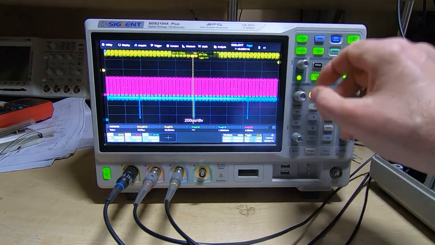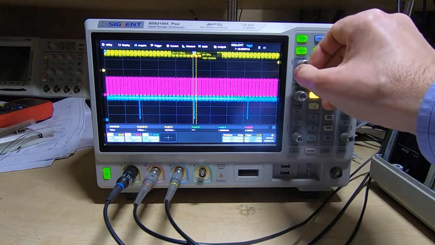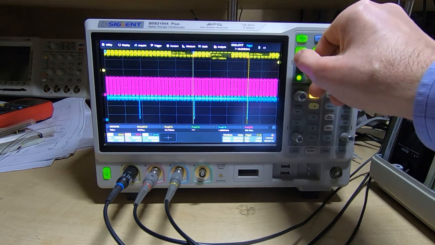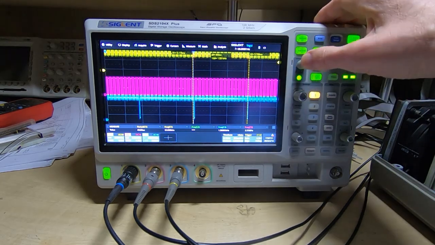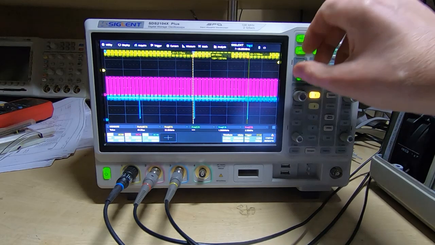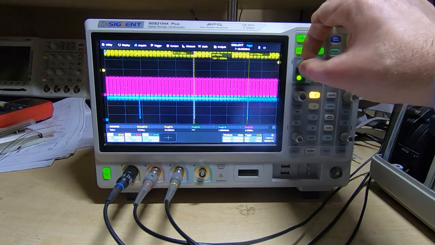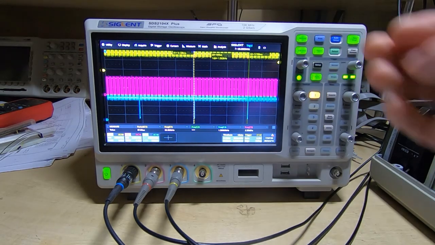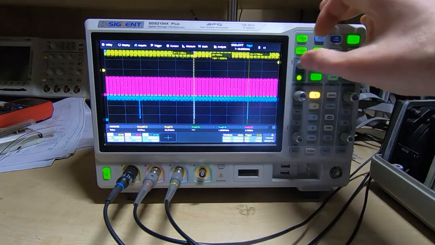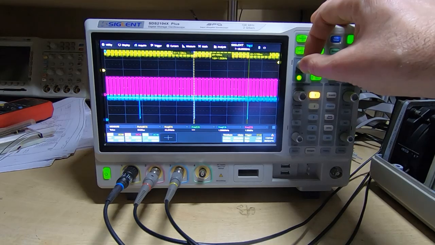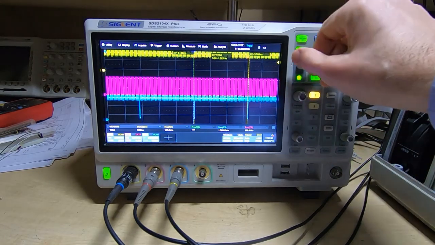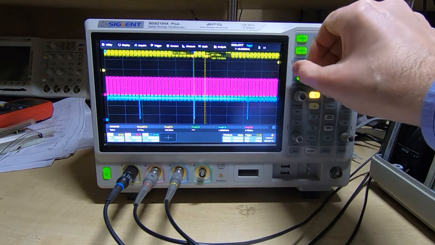So we'll start off, let's get the cursors, and we'll check the interval between the pulses on the blue trace. Okay, so that's about right. It's supposed to be 641, it's showing 640, but within the accuracy that I can see from here, that's good enough. We'll now zoom in and look at the next part of this trace.